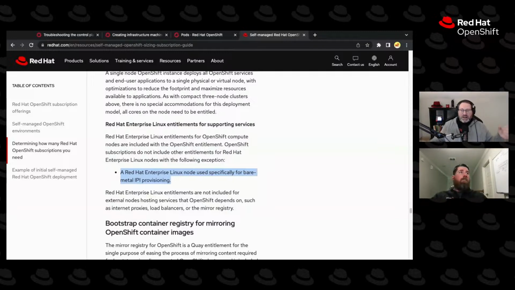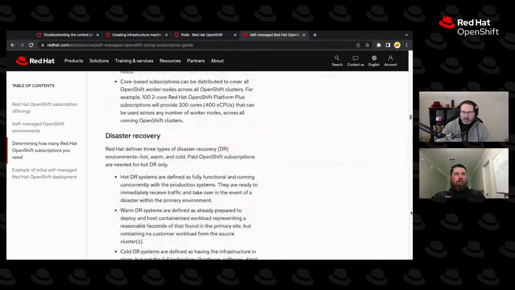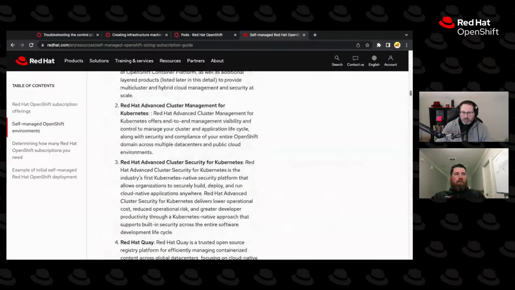So if I'm deploying vSphere UPI, I cannot use OpenShift entitlements for another VM hosted in vSphere to act as the load balancer, or host HA proxy, Nginx, whatever, for my cluster. But if I'm deploying into OpenShift virtualization, that RHEL entitlement is included. So slightly confusing. And that OpenShift virtualization thing, I think there's a blurb way on up here.